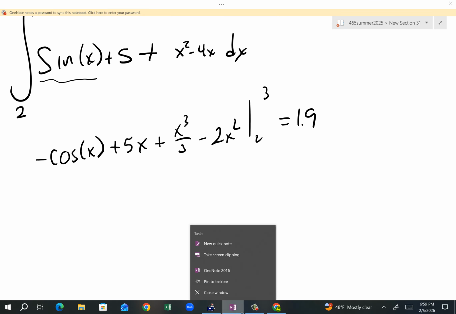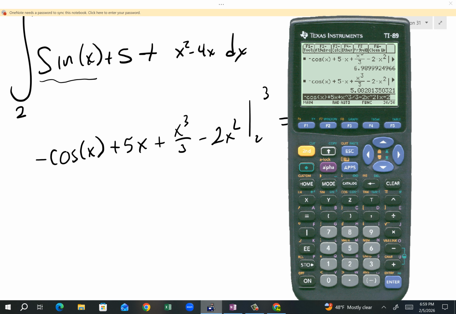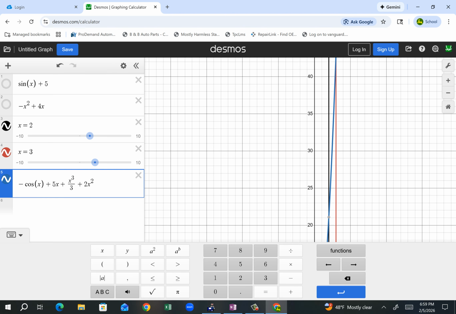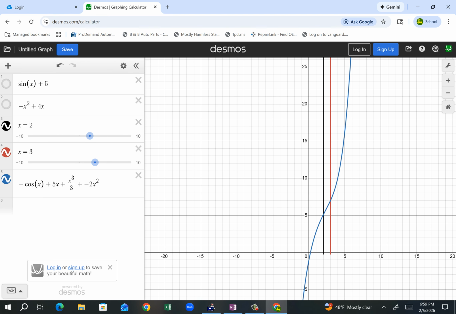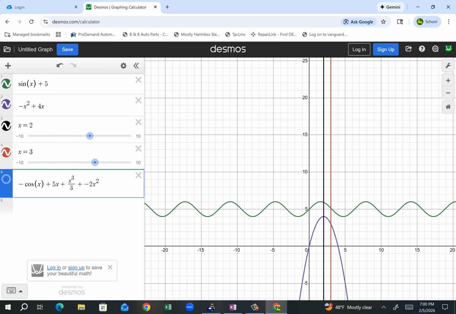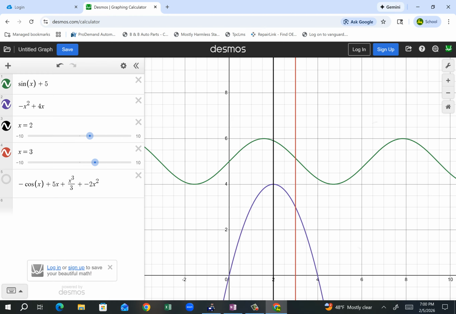Over here, let's see what he got when Groom typed it in. That looks all good. Oh, you buffoon, it's a minus. Oh, that's more better. So as you can see, I got 5.08 and 6.98, and 6.98 minus 5.08 is 1.9. Ta-da! And that 1.9 is the number of boxes of area between those two curves.